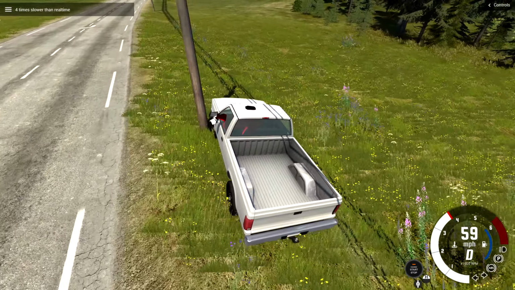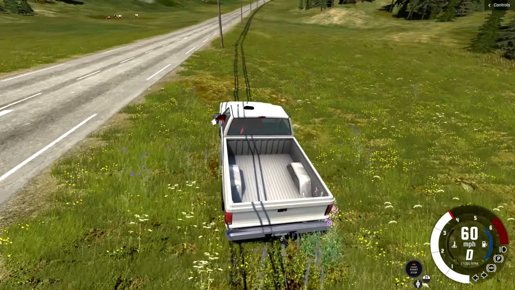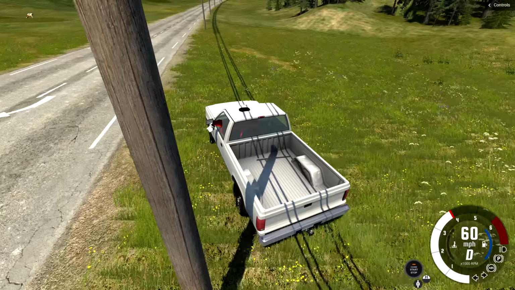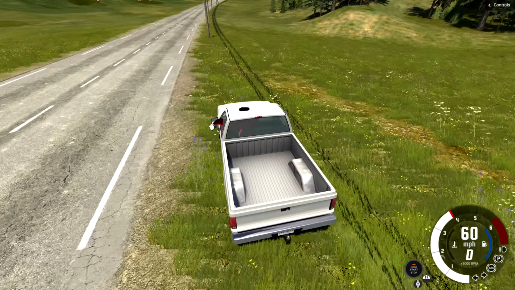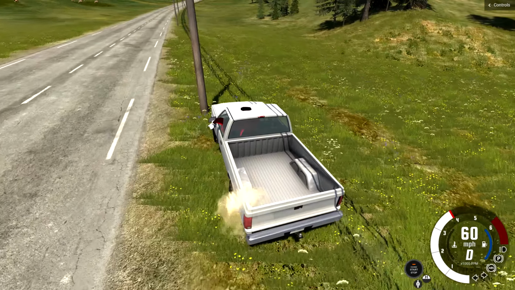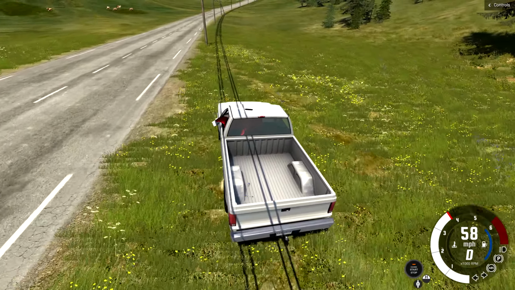Precision driving. Close. Close. We got another pole coming up, though. We're going to try to hit this one, too. Precision. That's way too far away. We're going to hit the next one. You know, it'd be easy to hit him on the other side because we'd have the road near us. It's too late now, though. This looks perfect right there. Got it. Okay, so that definitely hit him.